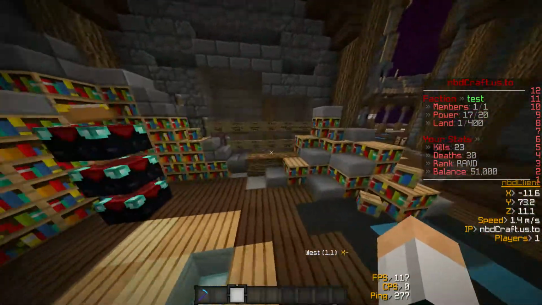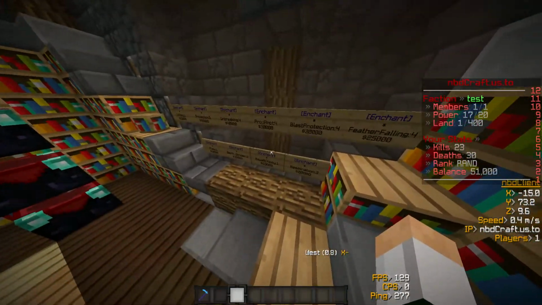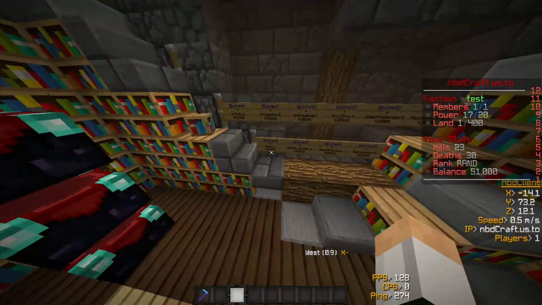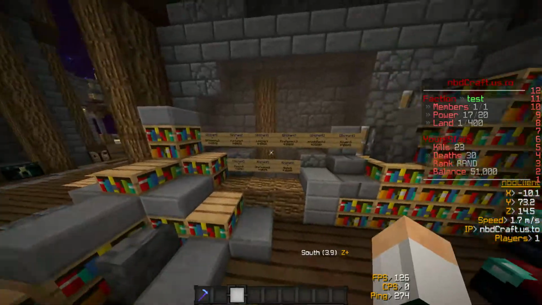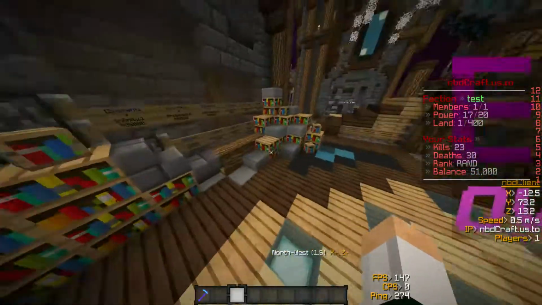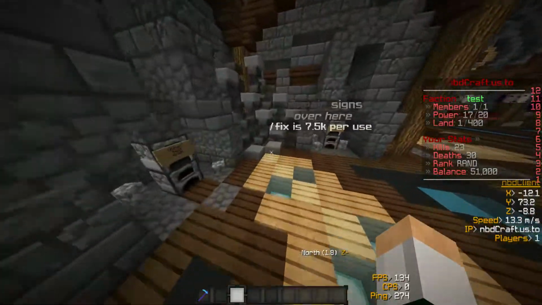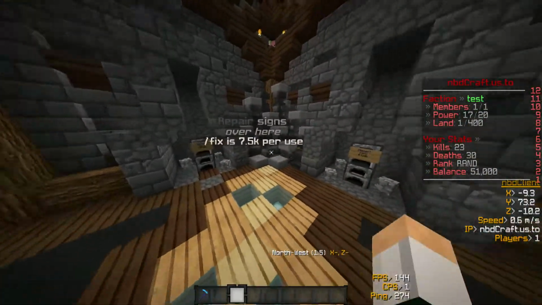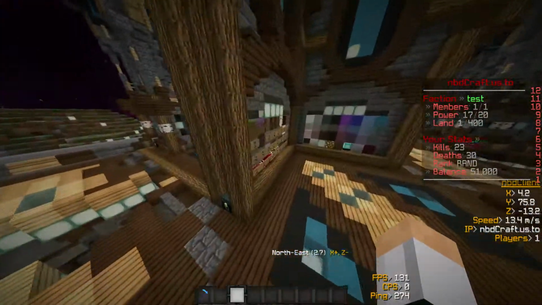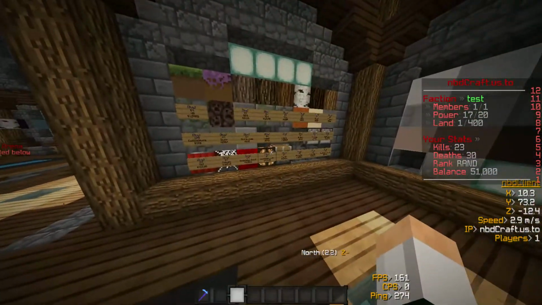But yeah, most of all of the sets will come with these enchants on them, so you shouldn't really have too much trouble. All of the sword enchants and stuff work like that, and you can get different level enchanting from those there. You can see repair sign /fix is 7.5 kpu. So if you want to use the repair signs, you can, but you can also /fix on the go.